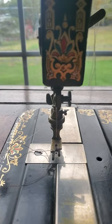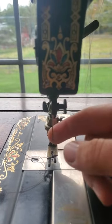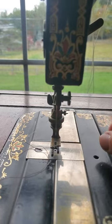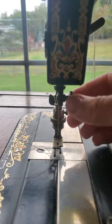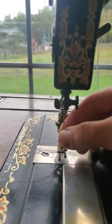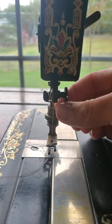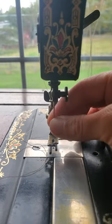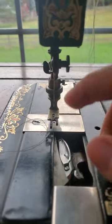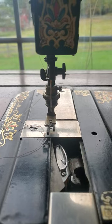Here's how I get around that — here's my troubleshoot. So I've already got my needle in here, but the way I get it long enough to where it should be is, instead of pushing the needle all the way up into that channel, I will leave it down a little bit, tighten it up, and test it to make sure that it actually catches around the shuttle itself.